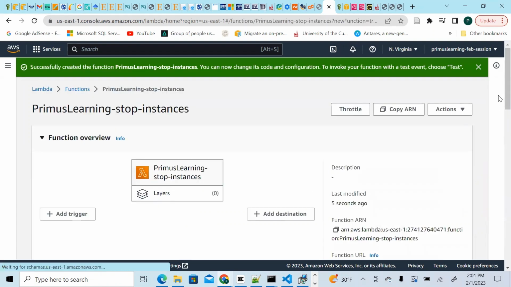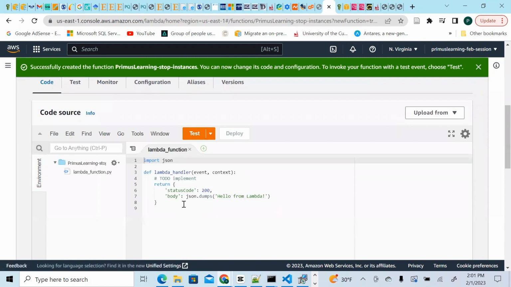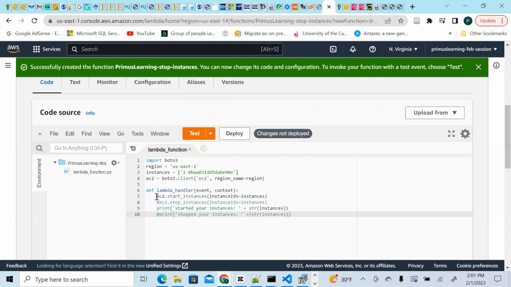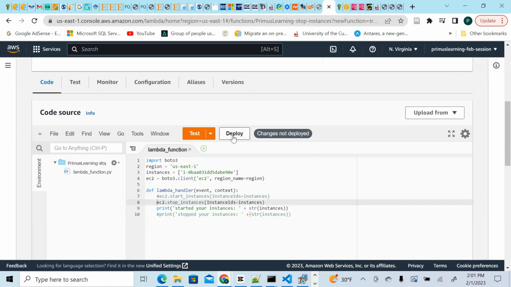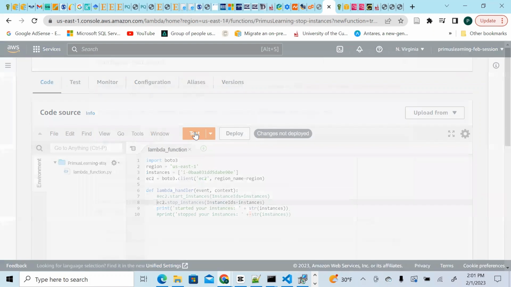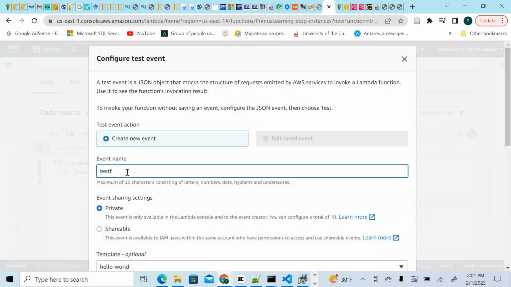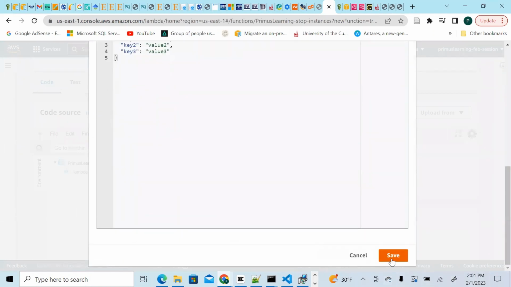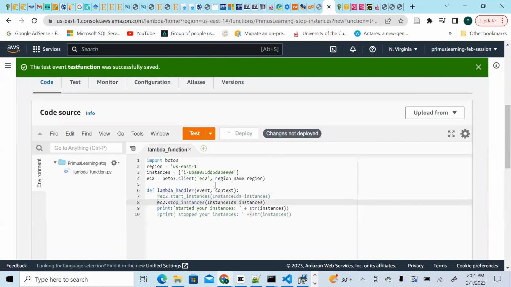So we're creating the function. You hit create there and replace this dummy code with what you copied. Now this function is the one that stops the instance, right? So you want to comment this out and uncomment the stop instances because this function will be stopping instances. And so you want to do a test, just so you configure this, and just say test function. Then you save down here and you deploy this code. So you want to deploy the stop instance code to make sure it's able to stop an instance.